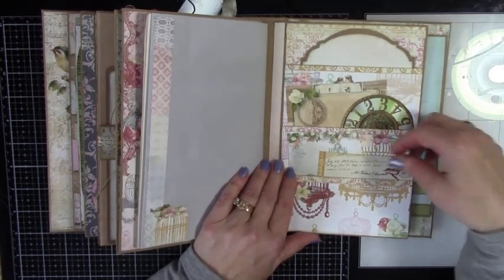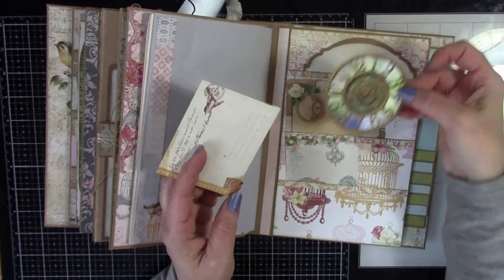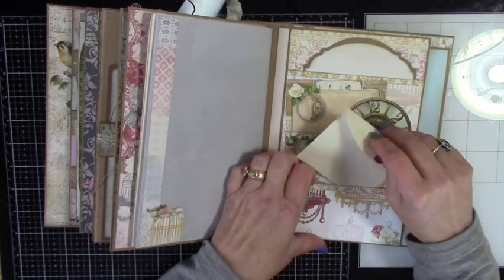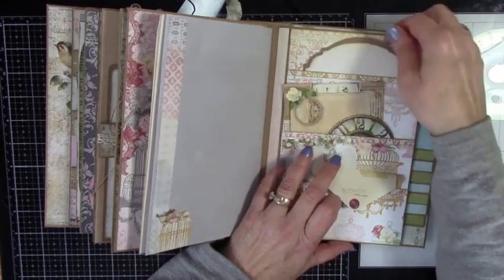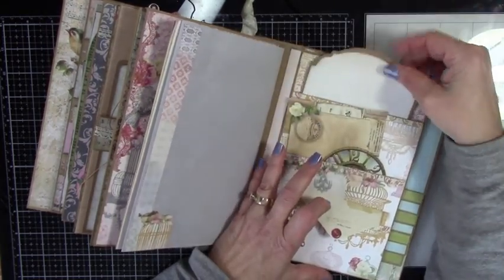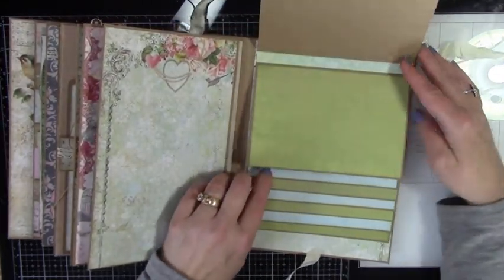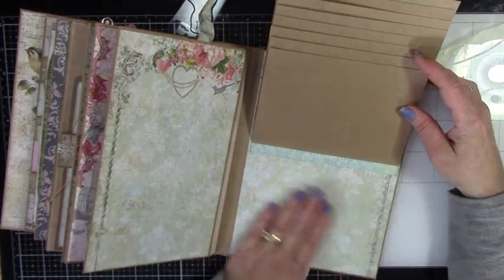And then we're on to our last page. We've got another triple pocket — lots of goodies. I didn't find any place I really wanted to put it, so somebody will find a spot they think it's going to go well, and they're going to put it down — it'll be perfect for them. Just some cards and another one of those great big photo mats — photo mat slash tag, whichever you want to do with it. And then another great place for pictures. And of course, what would a photo album be without a waterfall? I just did the greens and blues. And then a nice place back here for one.